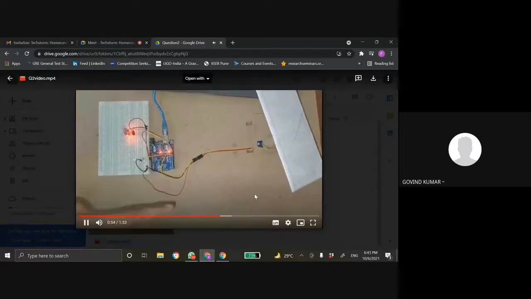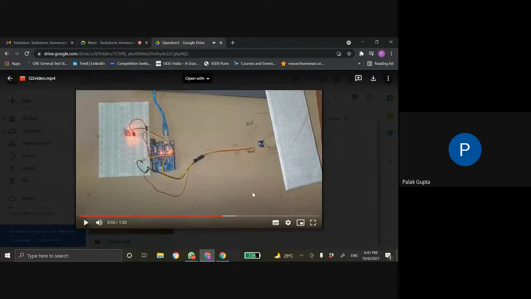Why do we want to rotate it? I didn't get that. Because we want to collect more energy from the sun. The sun will be moving, so the panel moves along with the sun, and more light will be incident on it, so it will collect more energy. Yeah, so basically this makes sense, it's a solar tracking mechanism.